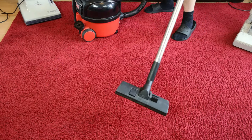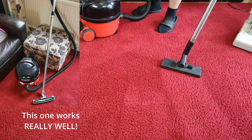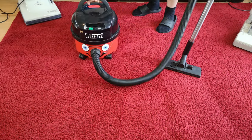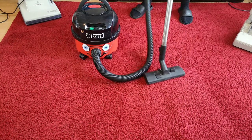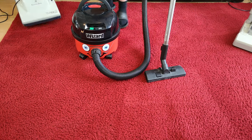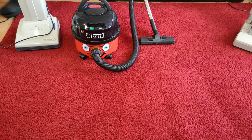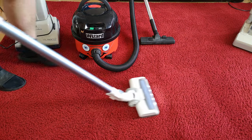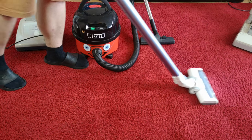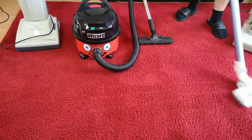Maybe it's time for a different floor head altogether. I might have to experiment and work it out. Or just keep the Vax power head that we made around for this. Or again, just keep an upright about. There's nothing to stop me having several vacuums. Although, for the rest of this month, I do have a machine that seems to like it quite well. Stick it on max. I've actually pulled up a fair bit.